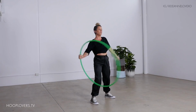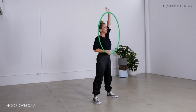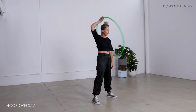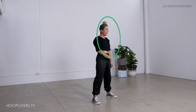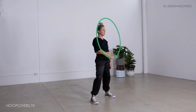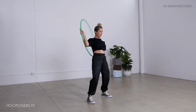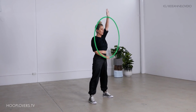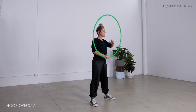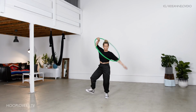So really the whole idea of bringing this second arm up is just to create a shape, make it look cool. Because you could just go, it's okay, not wrong, beautiful, technical, amazing, challenging for many of us. But if we bring other parts of the body in, we can create symmetry, we can create shape, and then we can bring in more of a flow with our dance. So see how that feels for you?